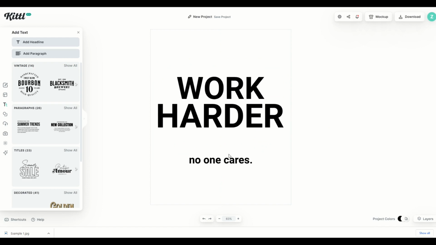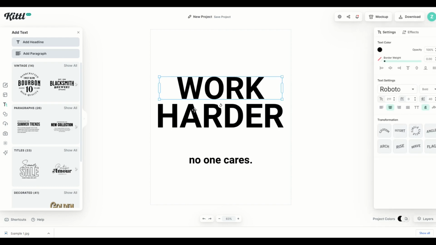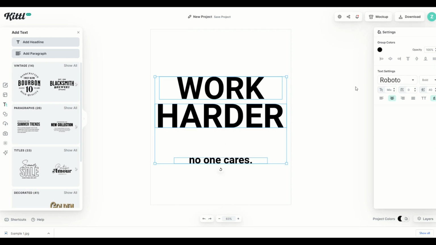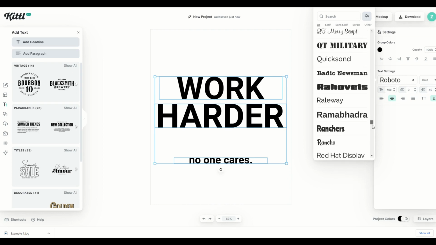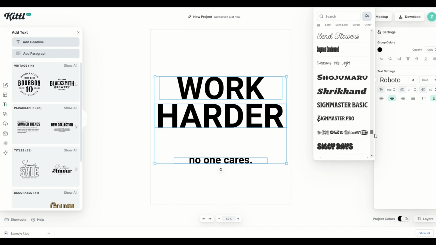There's nothing wrong with this design. So if you're making poster prints, for example, this is a fine looking print. But I'm going to give you some options here in the text. What you may want to do is select them all, go over here to the right, and simply take a look at what the options are here for text. There's so many options that if you scroll on down, you're going to just see hundreds and hundreds of fonts.